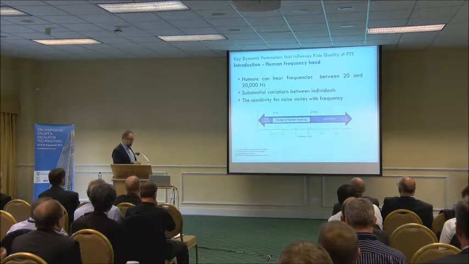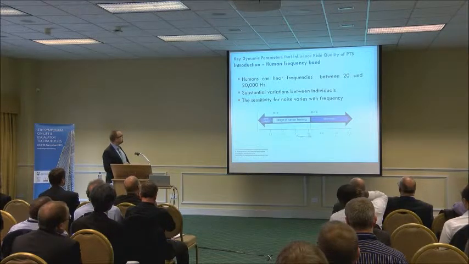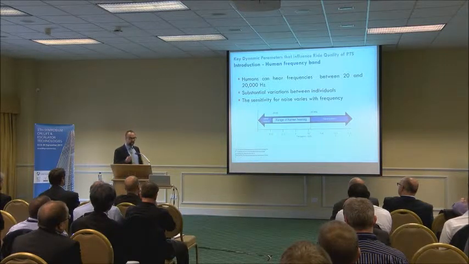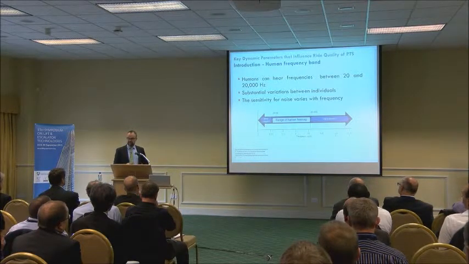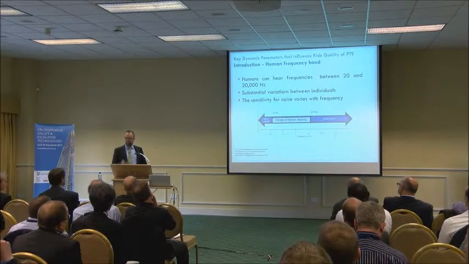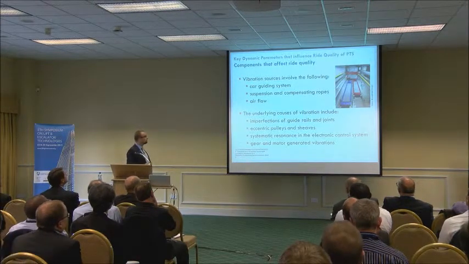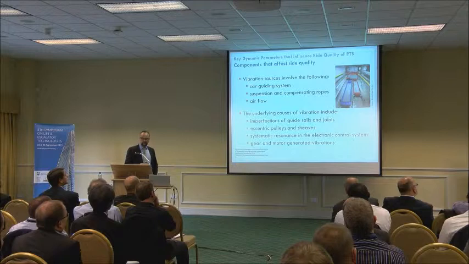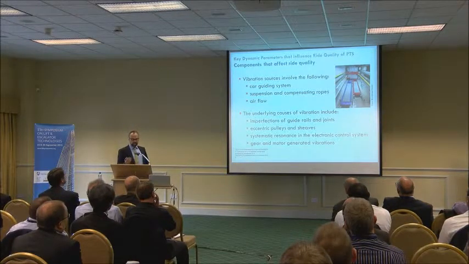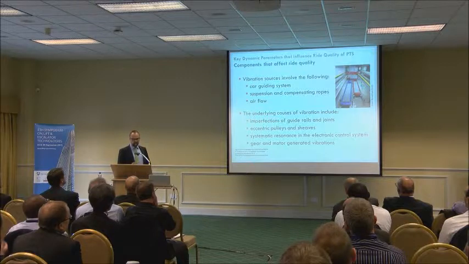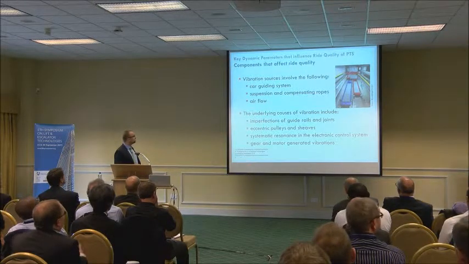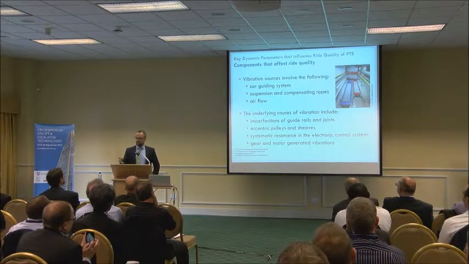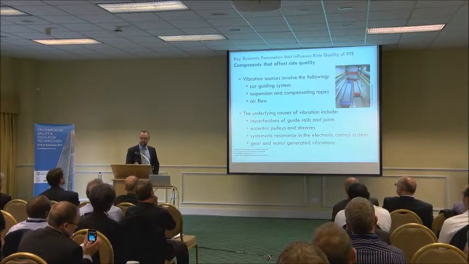Coming back to the title of my presentation, I wanted to talk about the key parameters that influence the ride quality. So you may ask what components of a lift system or PTS affect ride quality. I prepared this slide for you: vibration sources affecting the lift car. Vibration sources affecting the lift car involve the following: car guiding systems, suspension and compensating ropes, and airflow. And I know that there are specialists in the audience. This is not new to us.